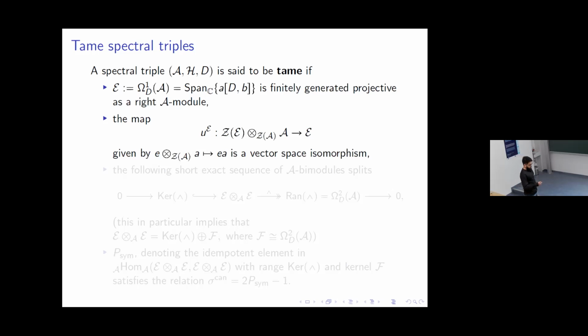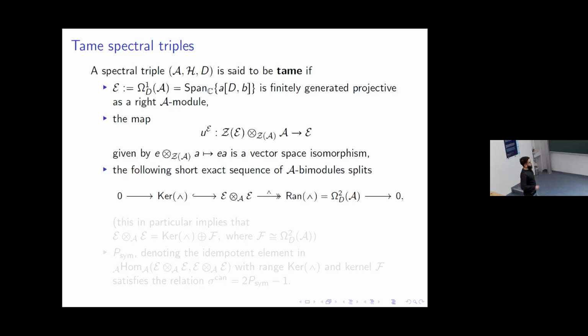Now note here that because of this, the module E is the entirety of the right A linear span of ZE. So this is in fact an even stronger condition than a module being centered. So Skeide's theorem, etc., all hold once we assume this.